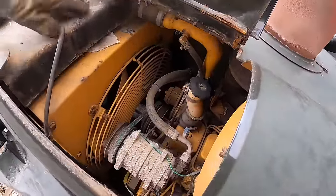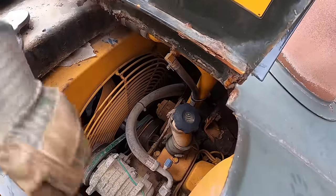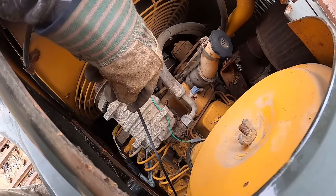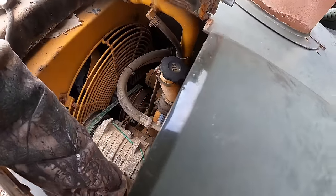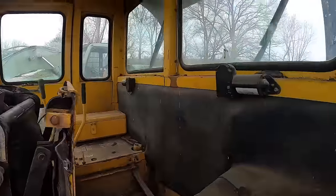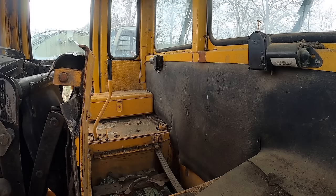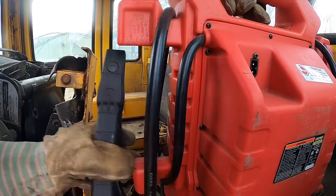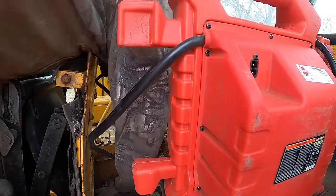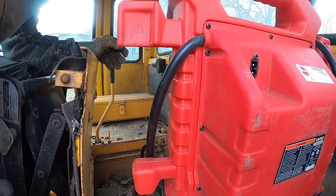Check a couple fluids. Can't get any grease. This actually has a 12 valve Cummins in it. Good on oil. All right. See what's going on in here. Assuming the batteries are dead. Sends 24 volt.